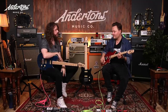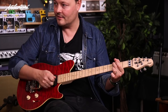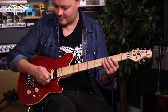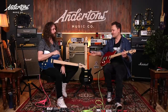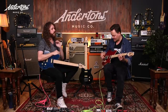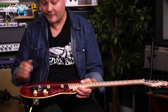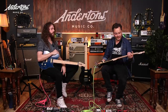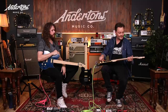You know, it can become all that. All in one guitar. Yeah, I mean, you could do jazz on it. You did some jazzy licks. Yeah. For £299, if you're looking for something that's really cool, or maybe versatile, you've had your eye on an Axis, a proper Music Man Axis, but they're like £3,000 or something, and you go, oh, I really want to get in on that vibe, then this is a great place to start.